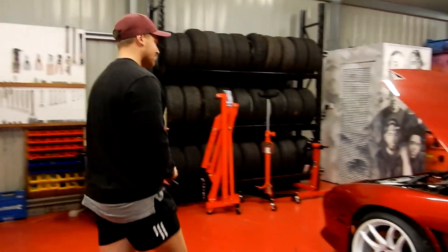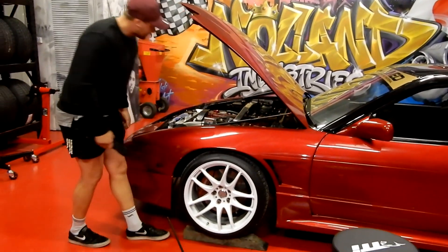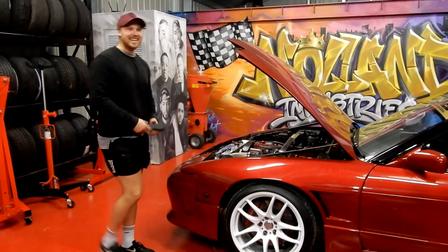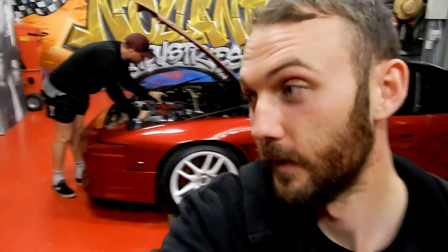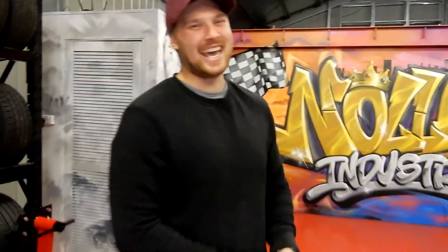Garage queen — yeah I thought you said clean! I whacked on my other wheels on the front, the other white ones with the right offset, and they hit the bloody coilovers. So it's actually the wrong offset. That's off eBay — I'm not supposed to tell people that. Let's work on some cars — I've been pumped, honestly I haven't worked on a car in so long, it's been all shed stuff.